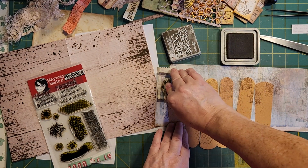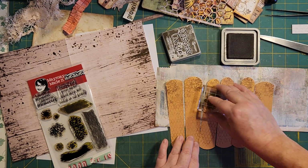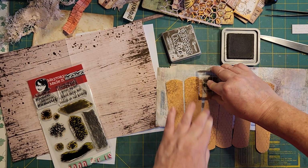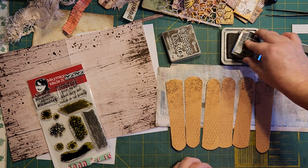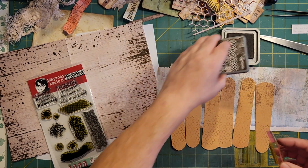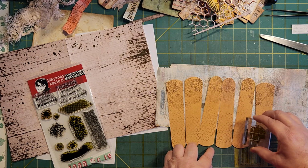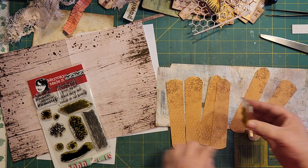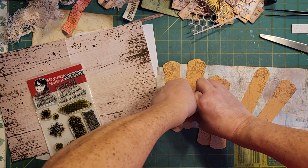Let's see, you can push it in once, twice, which is what they call, oh gosh, what is it called? I used to do it when I first learned it. Oh, first and second degree stamping. So the first degree is the strongest. The second, when you stamp the next time before inking again, is a little weaker, and then it's even a little more weaker. So that's what that is all about. And we're going to actually just stamp off what's left on here, just to give it a little grunge.